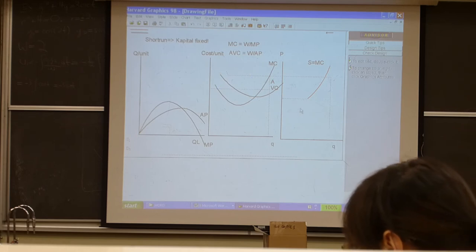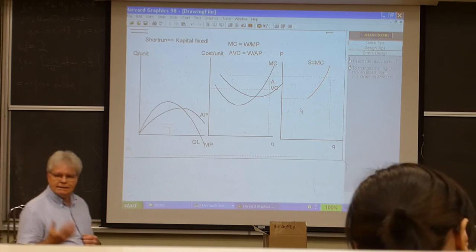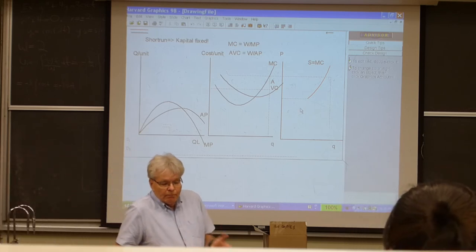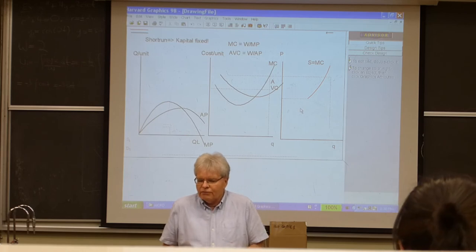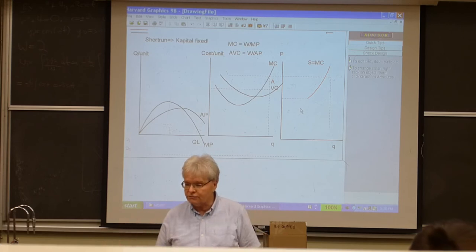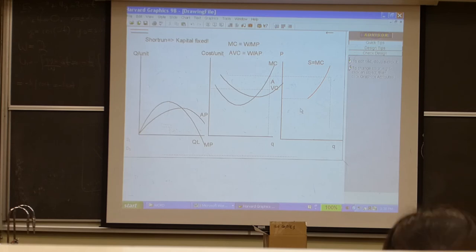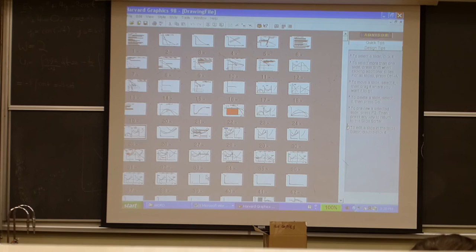Just like in demand, the industry supply is the sum of all the output of the firms. Industry supply is simply the sum of the marginal cost of the firms. If all the firms are the same size, industry supply is just the number of firms times the marginal cost function. So we're going to go through the industry supply. This is the whole deal. Now we're going to see if you guys can do something.